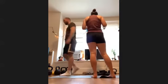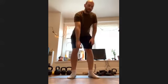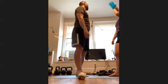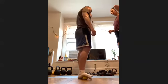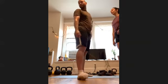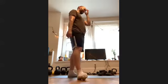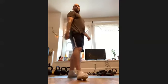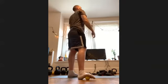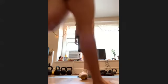So if your feet are cramping, by all means take your shoes off, grab a lacrosse ball, put your heel on the floor, put the lacrosse ball underneath like your big toe. You can hold on to something for balance if you need to, and just make your foot move like a windshield wiper. That's how it should be. By all means, move those feet.